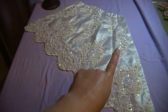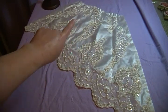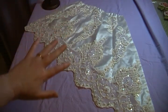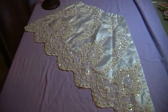And there are 1, 2, that's the small one up there, 3, 4 complete appliques, I believe on both of them. There's also a half of one. So you're getting a big piece of the hem basically, plus 4 good sized appliques. I have 2 of these available, and I am asking $5.50 each.